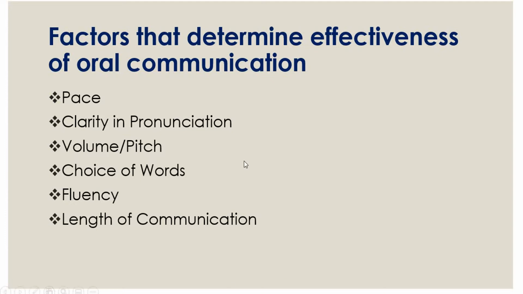Now next factor is length of the communication. The conversation should be simple, short and to the point. If the speaker talks for a long duration or about things which are not relevant to the topic, the listener loses interest in the speech. So that is called the length of the communication.